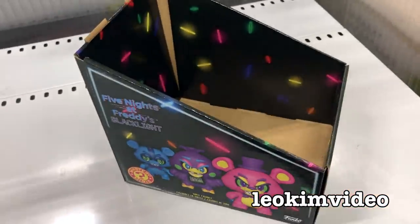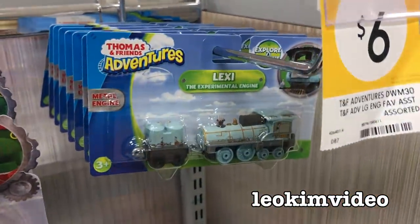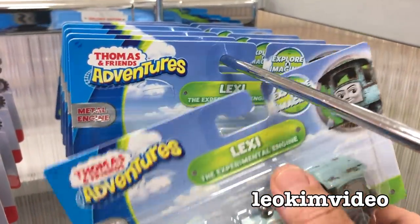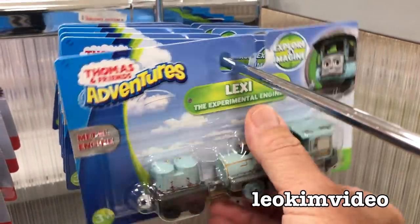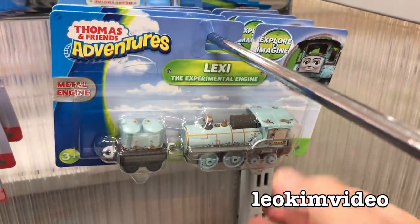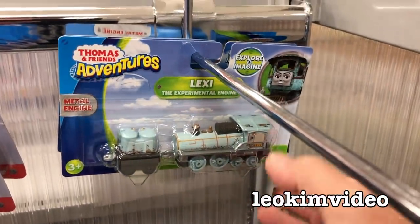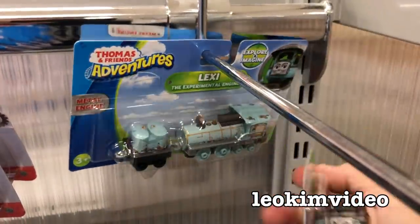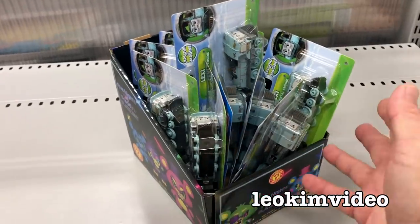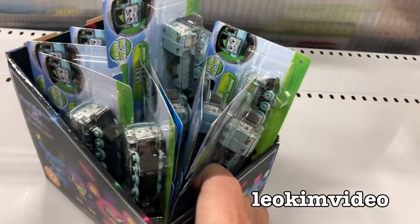I've just grabbed that box there. I'm noticing in this store the most stolen toy is the Fortnite loot crate or loot box, and I've got one of those videos where I do toys stolen in store — you're going to be absolutely amazed at how many of those Fortnite toys are being stolen in store. I'm not stealing these Lexi's, I'm going to buy them. I'm going to save her the embarrassment of being a peg sitter. Maybe they've got to present them in a bit of a different way. These Lexi's are going to be saved from toy scrap.